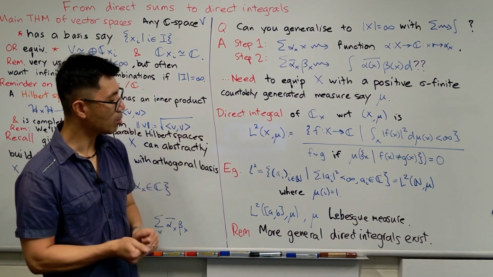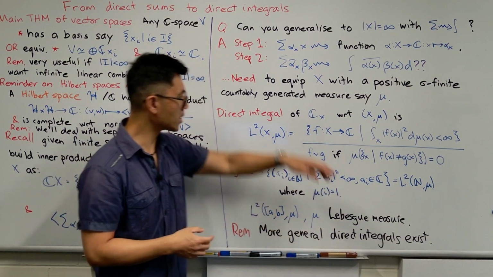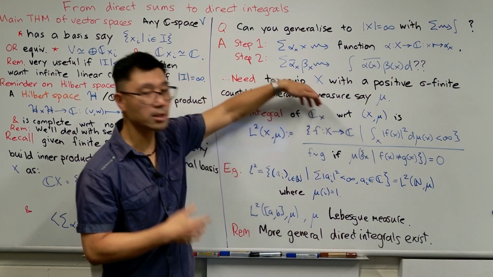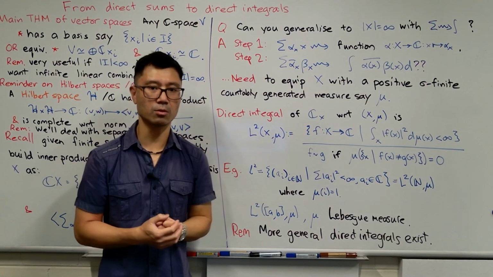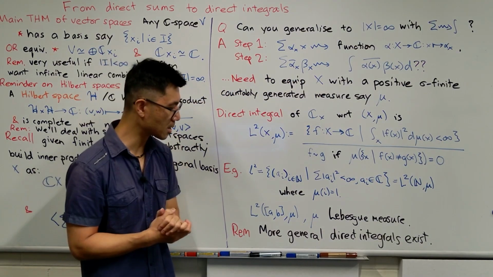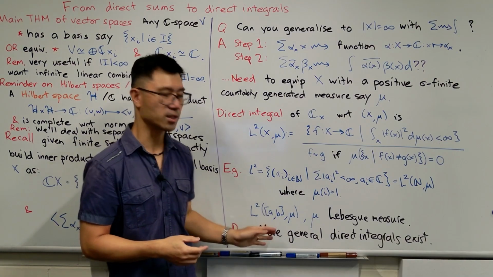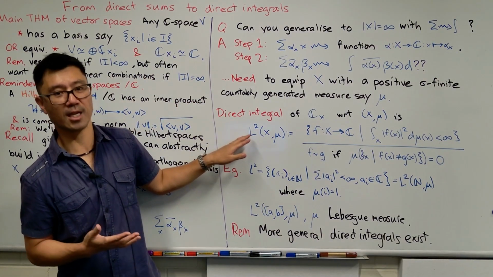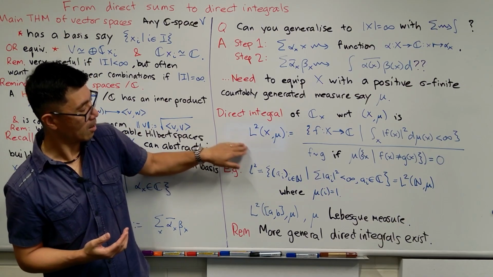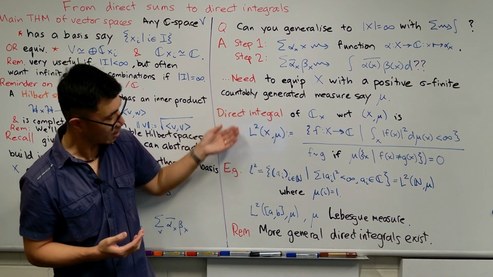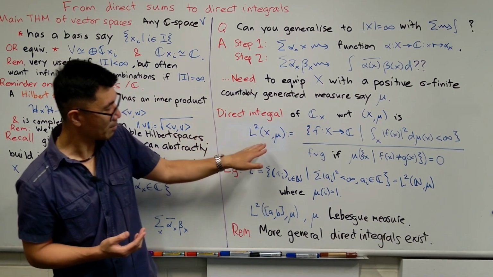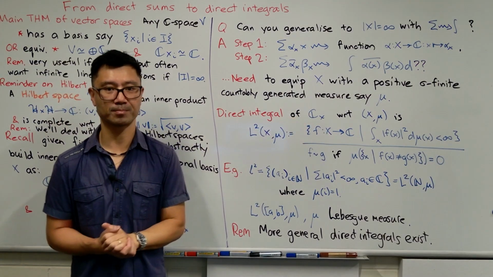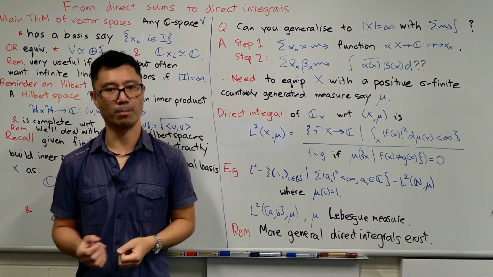If you want to take more general sorts of direct integrals, where rather than just looking at one-dimensional vector spaces, you look at more general vector spaces or Hilbert spaces, then there are versions of this notion of direct integral as well. But this is the one that you've already seen, hopefully, and I've basically shown you that it arises in this rather interesting way. I hope you enjoyed this adventure in pure mathematics.